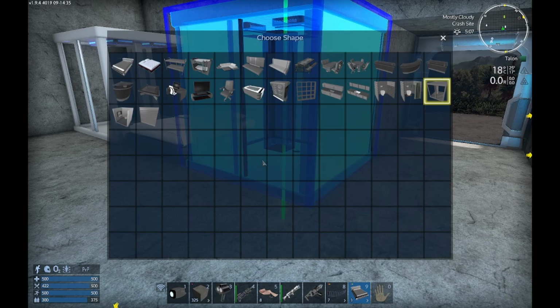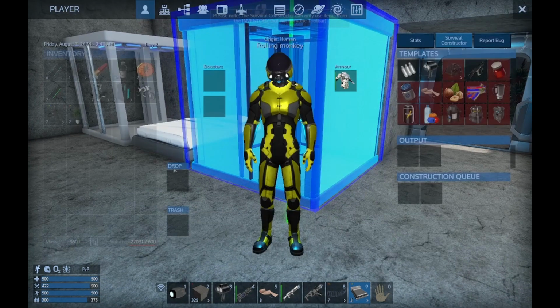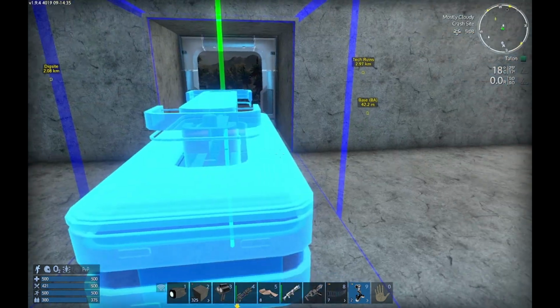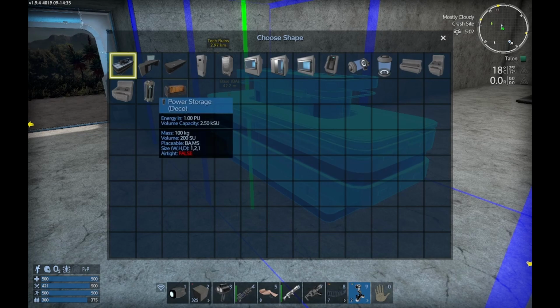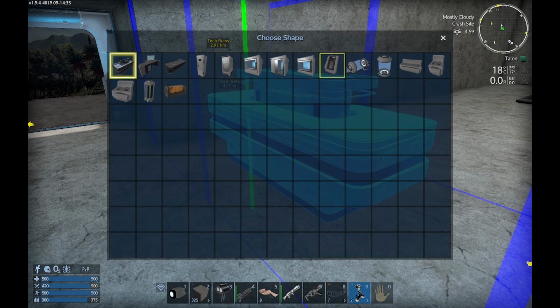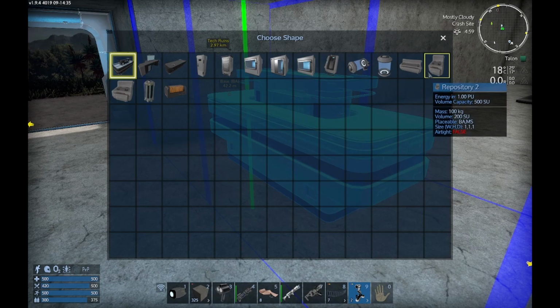Let's see if there's a nightstand. Small table. Not in this category. It might be in another category. Let's see what tech equipment will give us. Okay, so most of these are storage. Have some sort of storage in those. You encounter those more in points of interest.